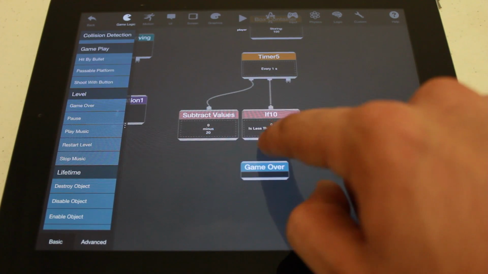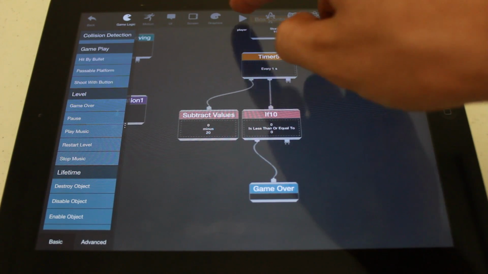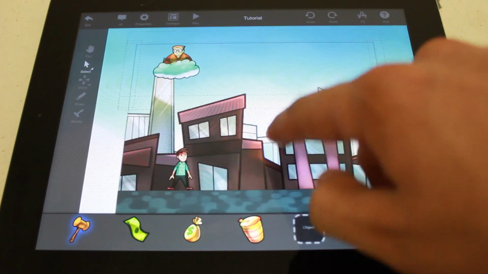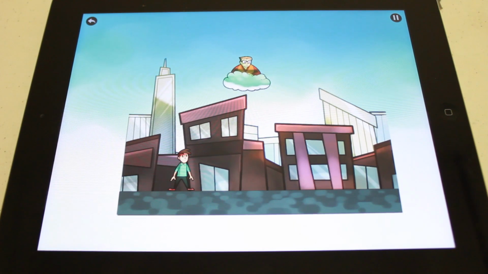If it is, we want to show the game over screen. According to our behaviors, our player should lose after 5 seconds.